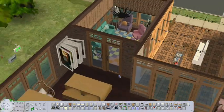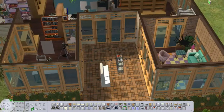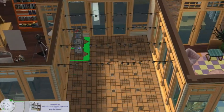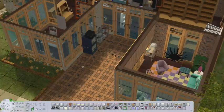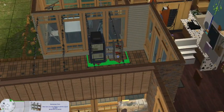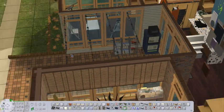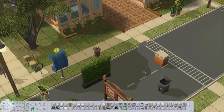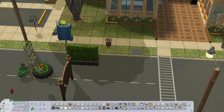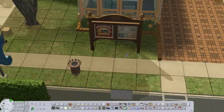I thought about putting some fancy curtains in front of the blinds, but it's not necessary. And then I went directly into the outside of the building. I wanted there to be like a newspaper display, a sign, some trash cans — nothing super fancy, but just small sort of essential things.